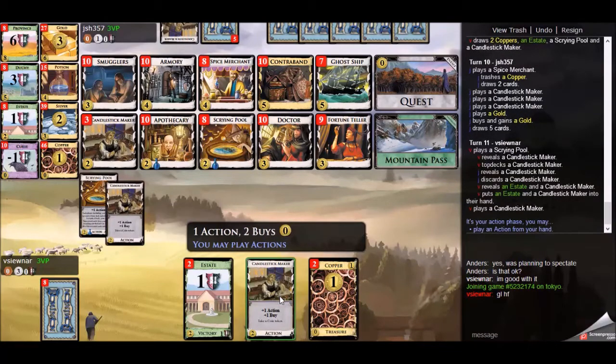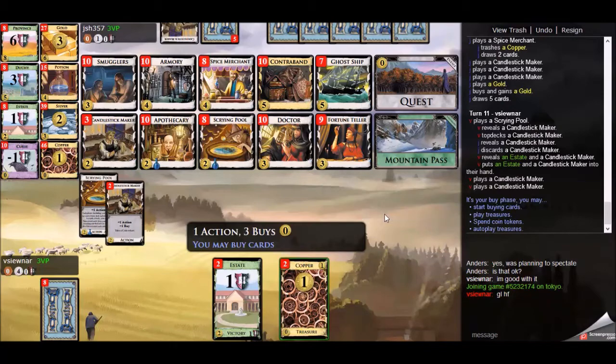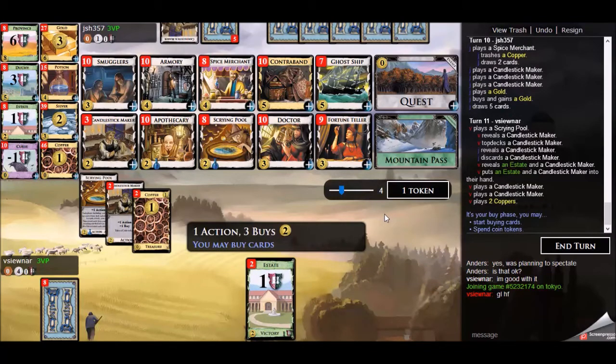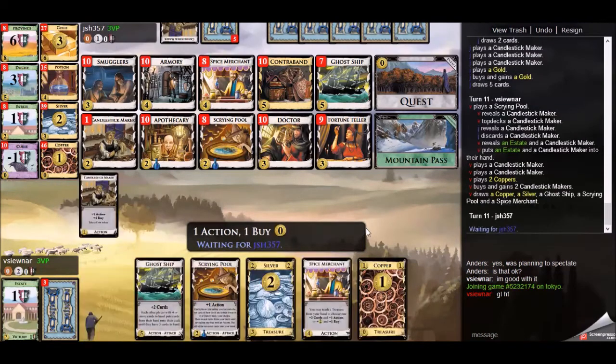So he is going for that, but there is a downside to that for him, and it is that when he plays his Ghost Ship, for example, he can draw into 2 Candlestick Makers and not have the greatest turns in the world. Also, they being stop cards means that it prevents him from seeing his Ghost Ships as frequently as he would like.